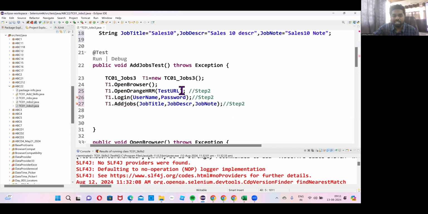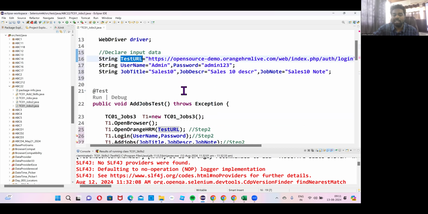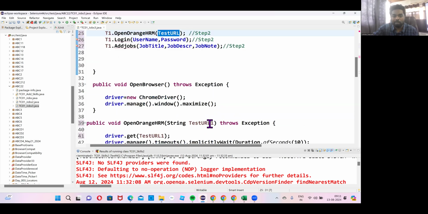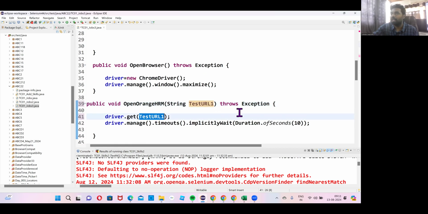The test URL contains the application URL. Whenever this method is executing, the test URL value automatically passes to test URL 1, and that value will be substituted here. So at method level, local variable values are coming from the main test.